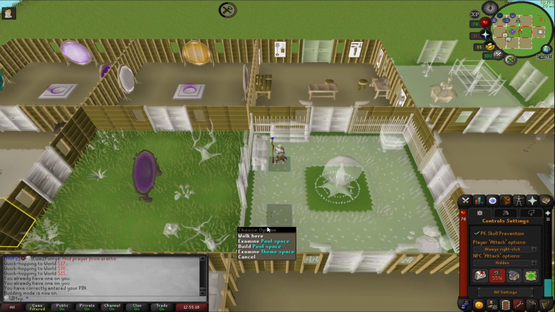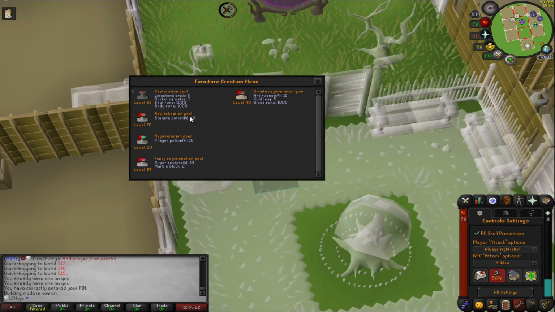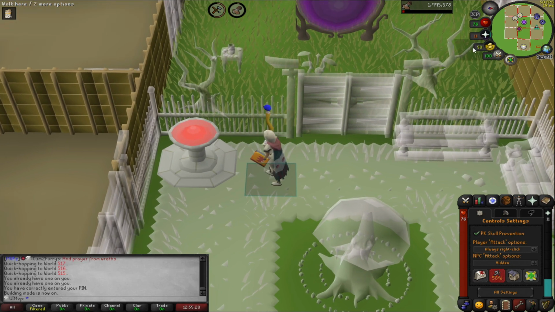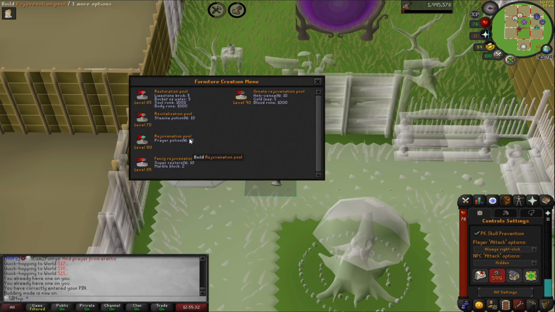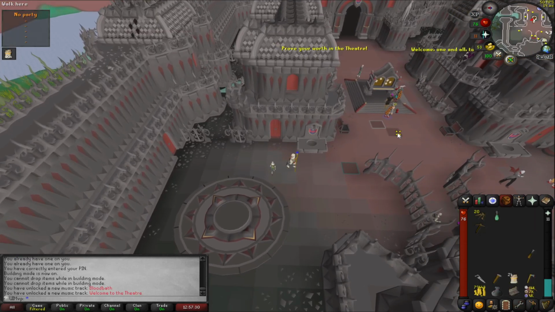We have got all of the ingredients, the materials, to make the very first pool. I think all this does is restore your spec. Obviously, nothing else has happened there. No stamina, no prayer, no nothing. So the next upgrade is the stam pool. A little bit annoying that this is the second one. Staminas are obviously a lot higher of a requirement than prayer potions and super restores.